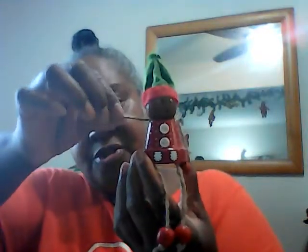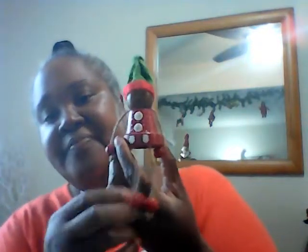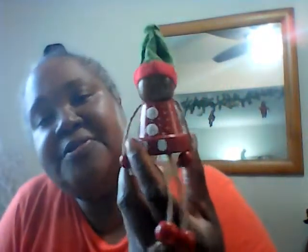And for my next project that I did years ago, I would say maybe 7 years ago, they're like little pottery people. What I did is the little terracotta pot and some jute string and the little wooden ball things, beads that you buy at the store. Painted those red, painted the terracotta pot red. Found some little buttons at Joann's. I painted white squares, and then I put the little black paint, like little lines on it for stitching. Painted the face brown, used a toothpick to do the nose and the eyes and the mouth. And then a little hat I had laying around off of an ornament. I pulled it off and put it on my little pot person. So this is the first one I made.